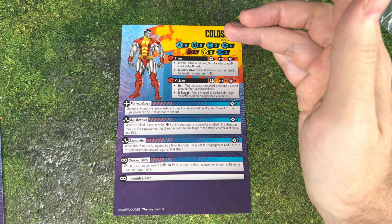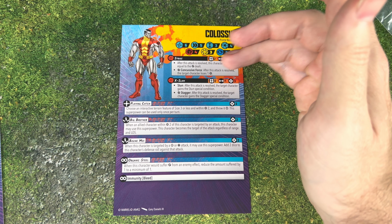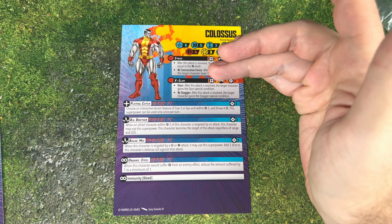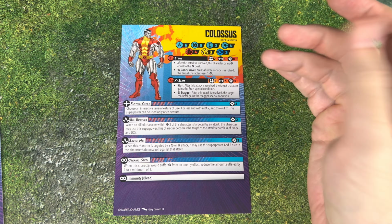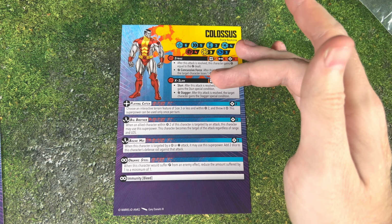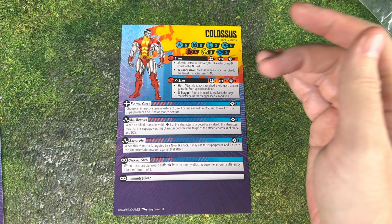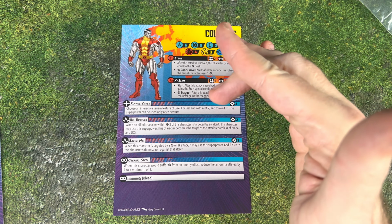He's got a basic strike, which has concussive force on it, which makes somebody lose power if you get the wild. He has X Slam, which is a 3-point attack, also 2 dice. It's a range 2, 7 dice attack. It has stun automatically and a wild for stagger. Stagger being one of the best effects ever.